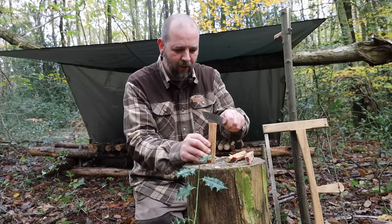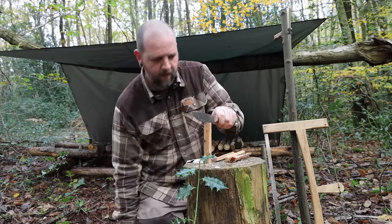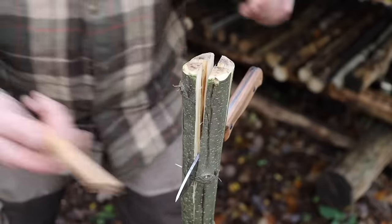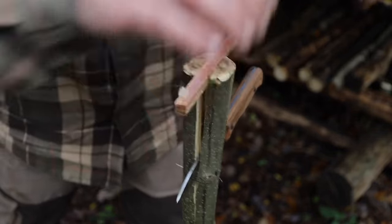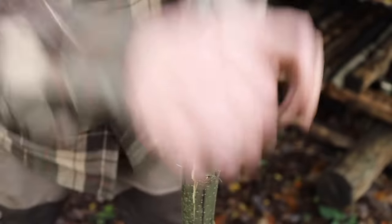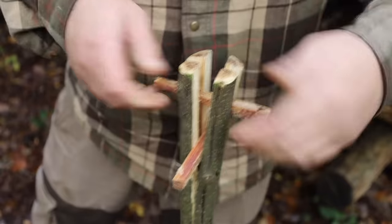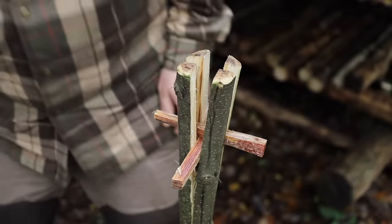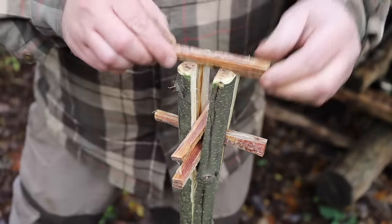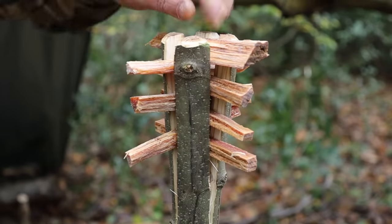So I'm just going to split these down to a smaller size so they slot in nicely. Now I'm going to attempt to slot them in, alternating the directions. It's the knife freed up. So let's push that down. Then we go with the other direction. Backward that way. And so forth. There we go, that's my Fatwood torch.